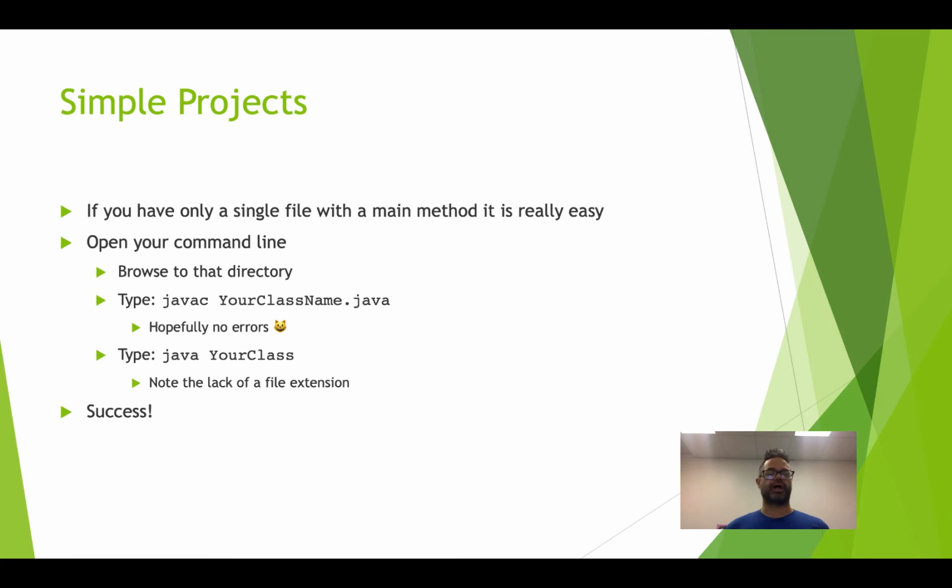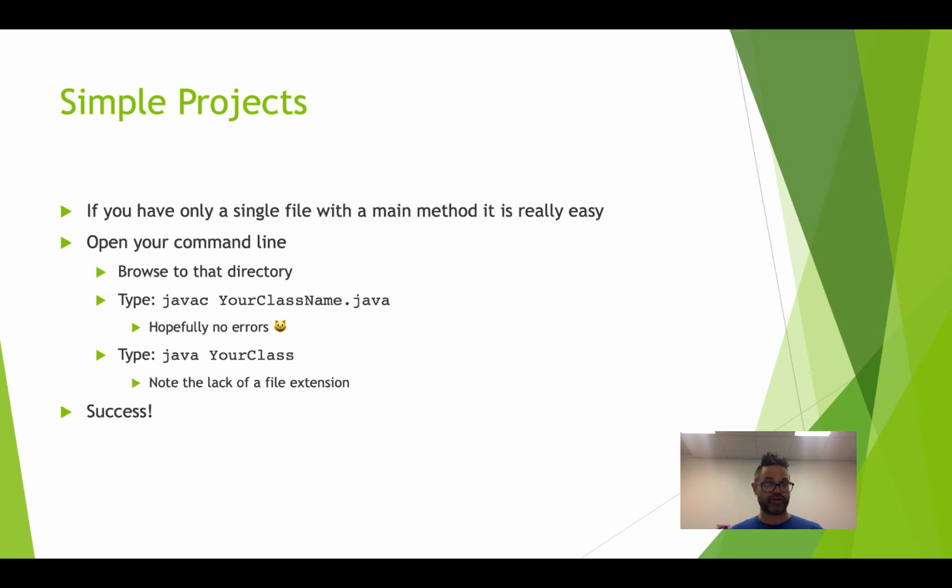When you're doing a simple project inside Java, like a single file with a main method, it's really, really easy to run that from the command line. All you have to do is open your command line tool, whether it's terminal, command.exe, PowerShell even. You want to browse to the directory that file exists in, and then you want to type in javac, which is the Java compiler tool, then the name of the class you're working with, .java. So you need to make sure you specify all of those, and then press enter. Hopefully there are no errors, and your class is now compiled. It won't give you any information back, though. It's just going to run, because most command line tools, when you run them, don't do anything else.